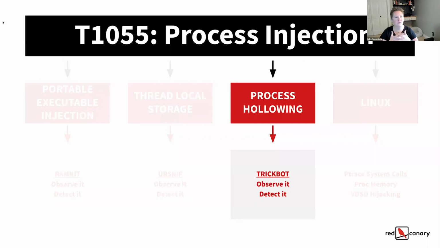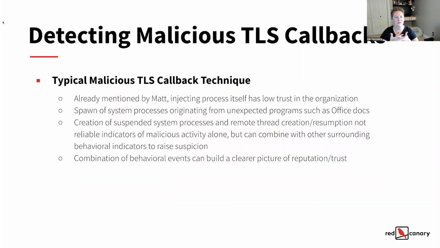We talked about some of the APIs that were used by these techniques, and so you can obviously detect the usage of those, but the usage of any one of those by itself is not going to indicate malicious activity. And similarly, as David's going to talk about, you can't rely on the detection of suspended process creation either, because Windows processes are created in a suspended state. So in order to detect this malicious activity, you want to look at the process behavior in a broader context.